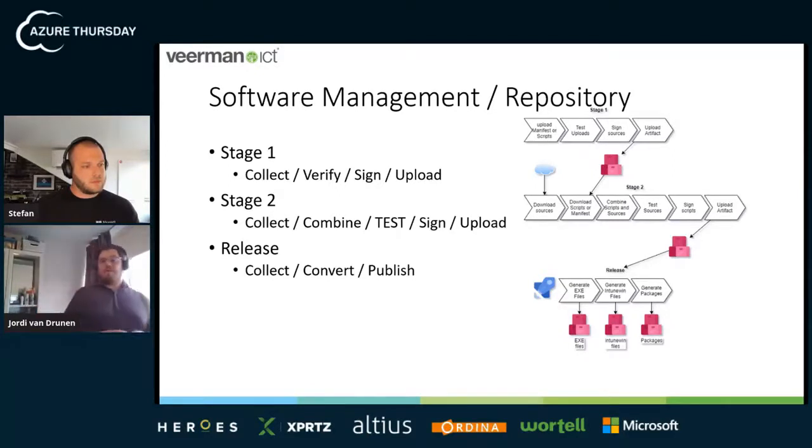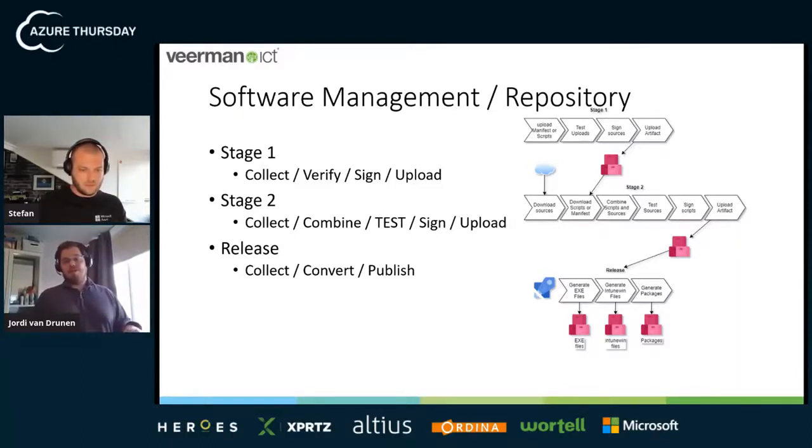And when we have a package with all those things, we're going to test it. So basically, we just deploy it, see if it's installed. When it's successfully installed, we sign the package we have at the DevOps agent, and we upload it again in a new Azure Artifact store. This way, I have a verified package, and this package can be deployed to multiple resources. And that's the release phase in this entire image.